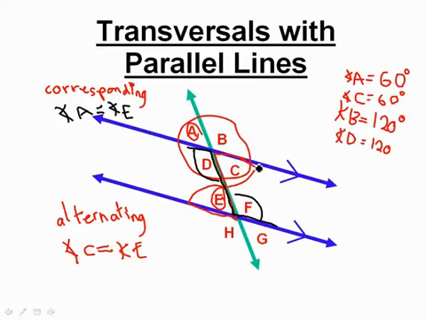And it's really simple. Take interior angles on the same side of the transversal. So essentially you went like this and drew a C or a backward C. And you got these two angles, C and F, that are interior, they're on the inside, and they're on the same side of the transversal. So in this case, they're on the right of the transversal. Then they're supplementary. So interior angles, so angle C plus angle F are supplementary, so they're 180 degrees.